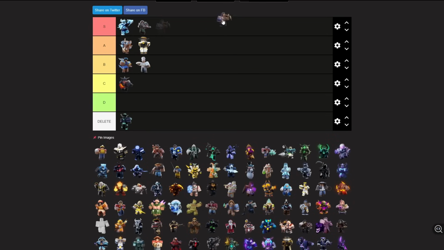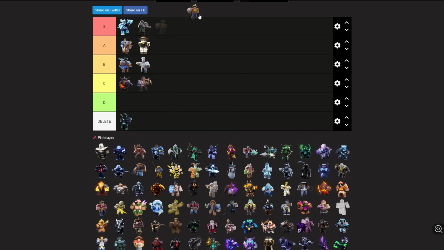We got the Begzat kit next, and it did get a small buff a while ago, but this kit's still pretty bad, so I'm gonna have to put it in like the C or D tier. I think maybe C. Next up, we got the Builder kit, and it's actually pretty good against bed breaking strats because it spawns with 8 stone, so I'm gonna have to put it at B tier.